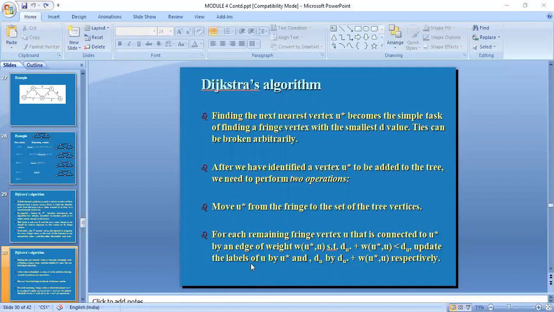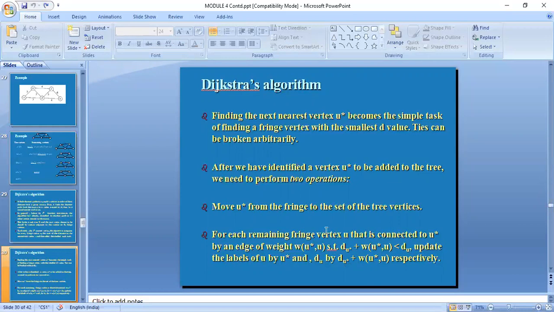The label is what? From U we moved to. For example, D is the next shortest vertex. We will take D as U star. What is the distance? Through A to B is 15. A to B plus B to D is... Less means you will go with the lesser value, so the corresponding value will also be updated.